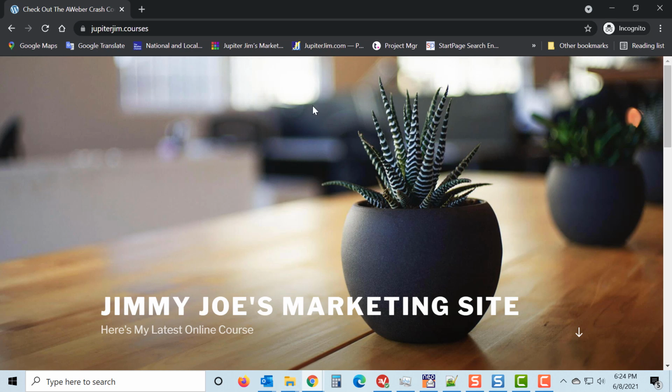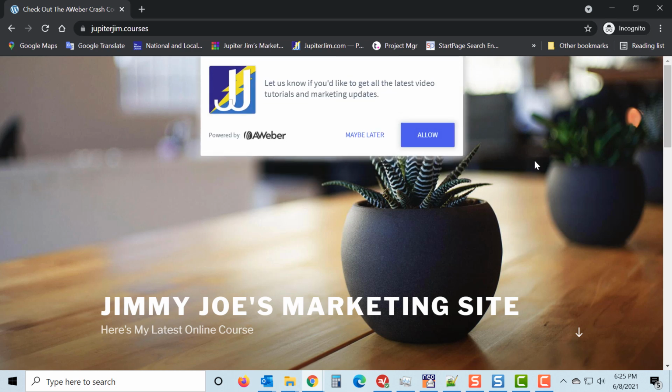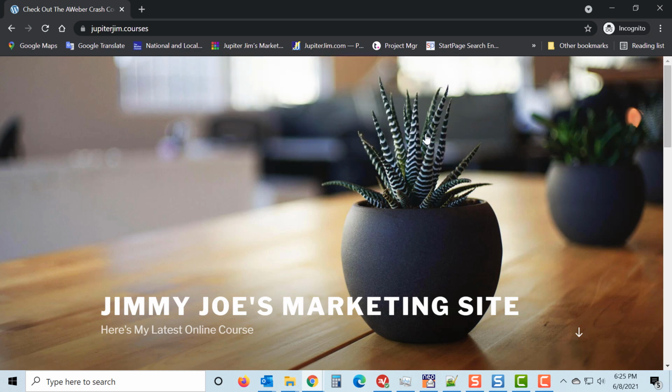This is set to pop up the web push notification. The choice to allow or block it is going to show up after 40 seconds. So you've seen this many times. And there we go. So what you have up on the upper left is the logo of your choice. If you don't have a logo, you can just stick with the gray bell, which is there by default. Then this is what you're choosing to sign up for or not. It says it's powered by Aweber, and you can allow it or block it. I'm going to choose allow. Okay, and it's as simple as that.